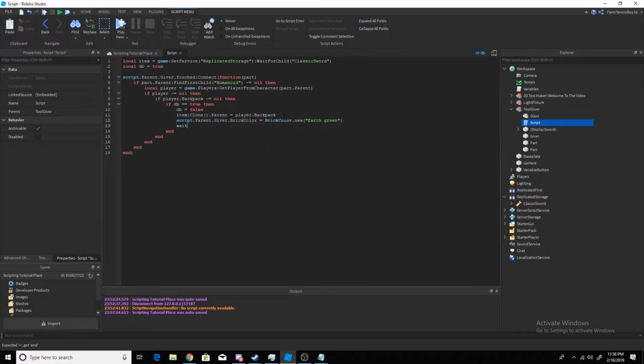And then this wait can be the cooldown, so I'll do 3 seconds. And then we want to do it again, and there's one more line of code: giver.BrickColor equals BrickColor.new.